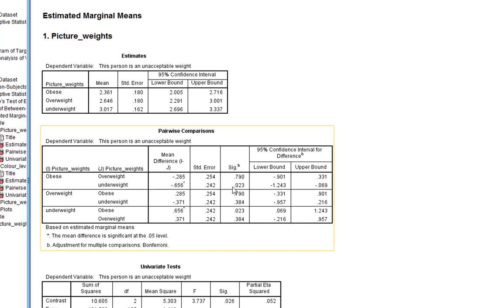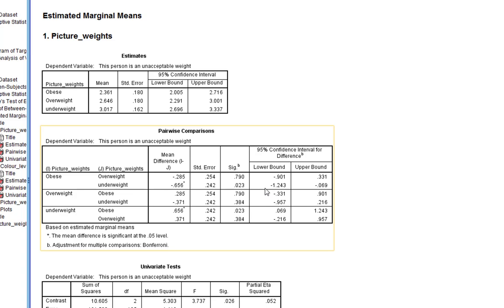Obese versus underweight, however, are significantly different from each other. So people who are exposed to the obese pictures compared to the underweight pictures were significantly different in their rating of this person as an unacceptable weight. And as you can see, those exposed to underweight pictures rated the individual in the target picture as being a more unacceptable weight than those who are exposed to the obese pictures.